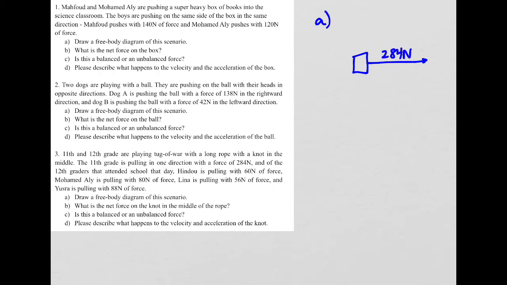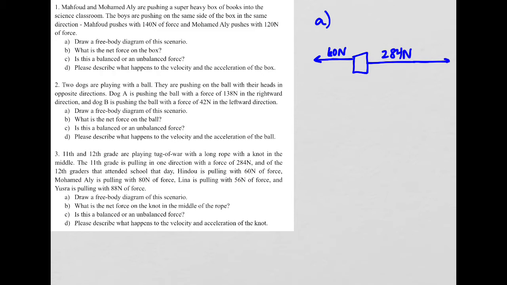And the 12th grade, I switched this up. Of the 12th graders that are attending school that day, Hindu is pulling with 60 newtons of force. So we have Hindu with 60 newtons, and this should technically be much shorter than this one. And what kind of force would this be? Well, we'll come back to that. Okay, so Hindu's pulling with 60.